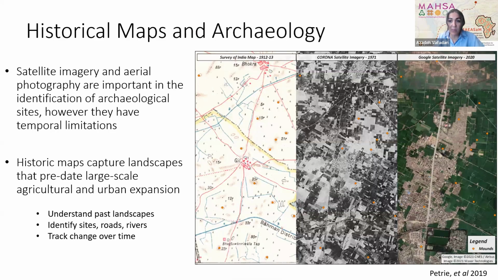These historical maps provide an important source of information to help understand the past landscape. Their use is complementary to satellite imagery and aerial photos. The earliest satellite imagery and photos that we have are dated to the second half of the 20th century. However, for the parts of the world where we have historical maps available, the information we can get from them dates from the mid-19th century. So they provide a unique documentation of the landscape before major urbanization and agricultural and industrial development started to disturb lands.